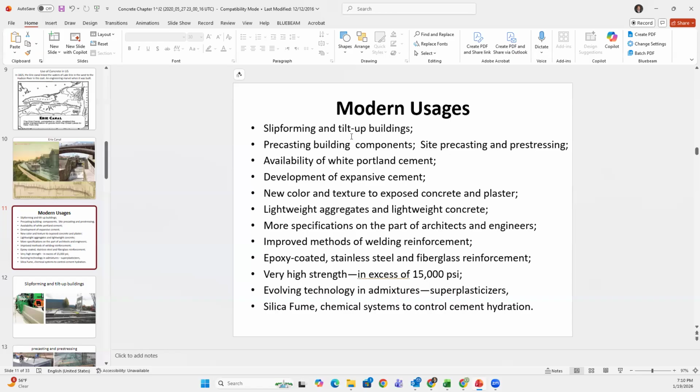Another thing that we do in California that's very innovative is tilt-up walls, tilt-up buildings. Who is not familiar with the tilt-up wall? Or who is familiar with it? Samer doesn't know. Anybody else know what the tilt-up wall is? William, do you know what it is? By the way, unmute yourself if you don't mind. What is a tilt-up wall?